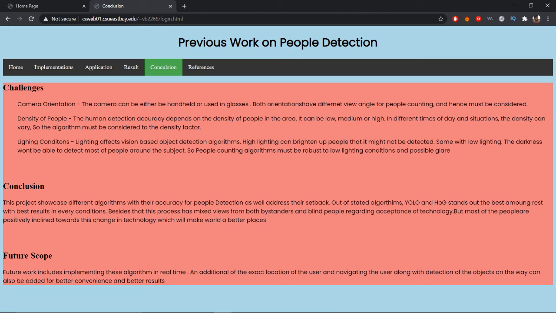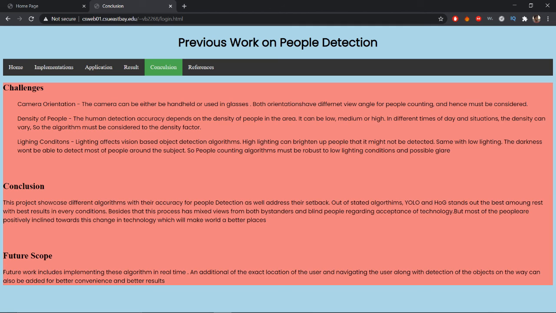If a blind person is walking on the streets wearing a camera, the pedestrian beside the blind person won't know that he is being captured in real time, so that might be a privacy concern. But as per the survey, people are mostly inclining positively towards the change in technology, because it's benefiting people who have fewer privileges than the people who have the privilege of vision.